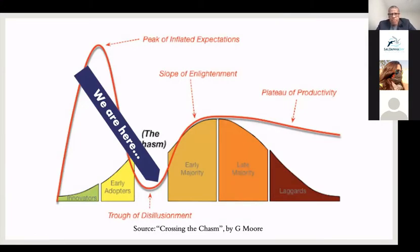Okay, I hope you guys are familiar with the Gartner curve. This is the Gartner curve. Every technology reaches a peak of inflated expectations. There was a time when everybody was talking blockchain, and probably they are talking less and less of blockchain. What happens is this technology moves to what we call the trough of disillusionment. And then when the majority begin to accept this industry, it moves to what they call the slope of enlightenment. You might want to read a book called Crossing the Chasm by Geoffrey Moore, which speaks about the big chasm between the early adopters and the early majority.